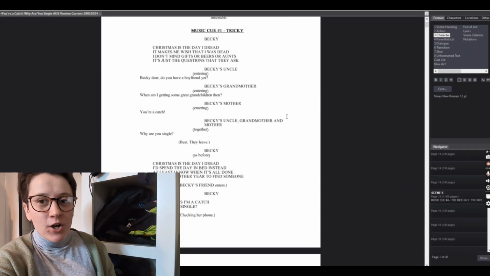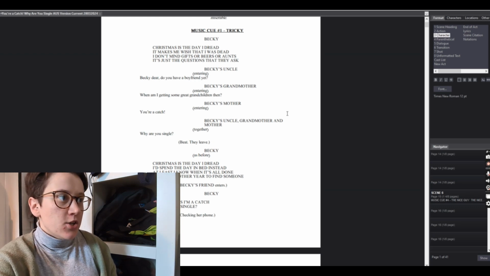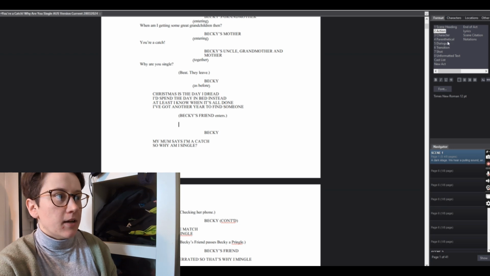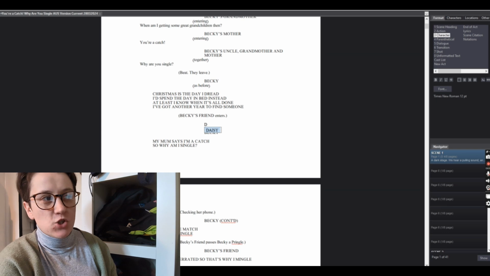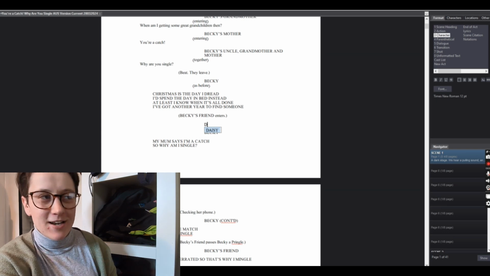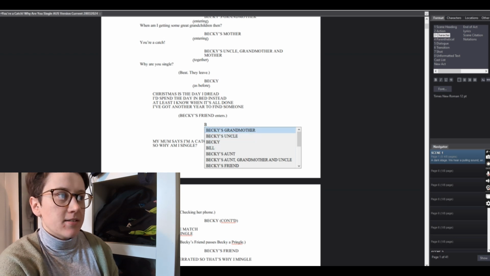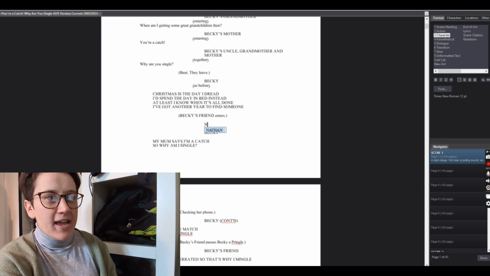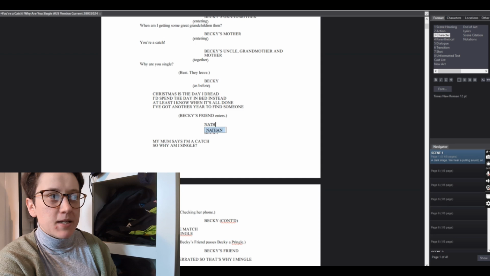So when you're doing it in Word, it's a lot harder to have these automated elements. So I've just got my script up here, but for example, if I go like, I'm gonna enter a character and I press D, it automatically gives me suggestions of characters that have the name starting with D. If I put in B, it's recommending me all of these characters starting with B. If I put in, let's see, N. So then you just go enter and it's already in there. So that really helps me speed up the process.